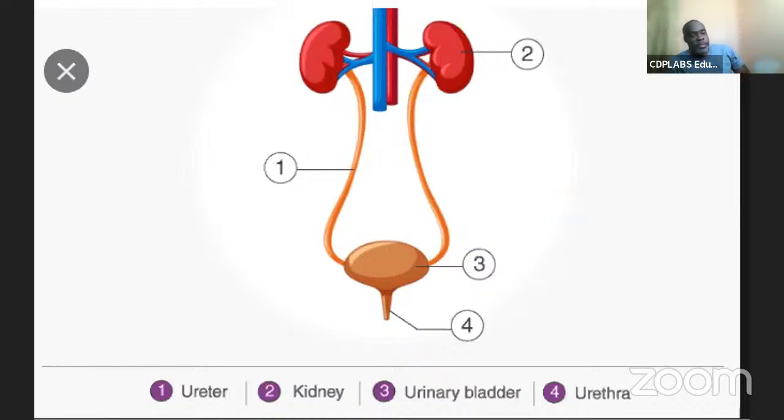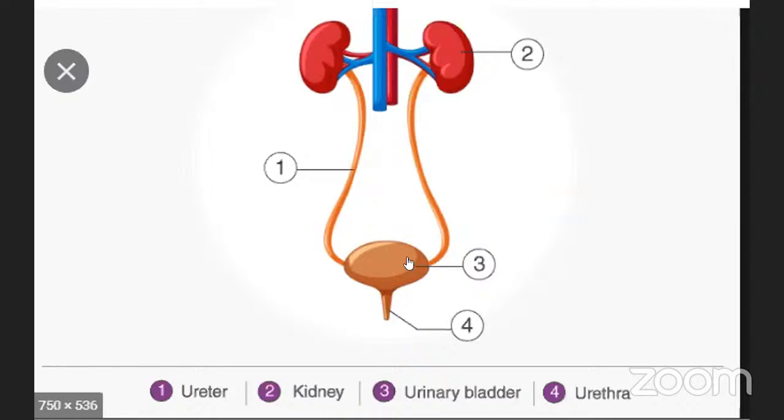No, that's not the lungs, Miss Campbell. So you need to do some studying. You're going to find it's otherwise called the urinary system. Now, of course, these two are the kidneys. And I'm just teaching how to revise, to make revision more active learning and easier to deal with. So you print a picture like that, and you have it in your scrapbook or your notebook. And you say, all right, these are the kidneys. This is the ureter. This is the urinary bladder. And this is the urethra.